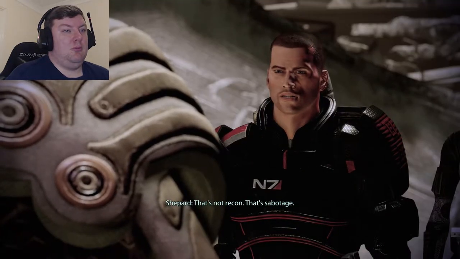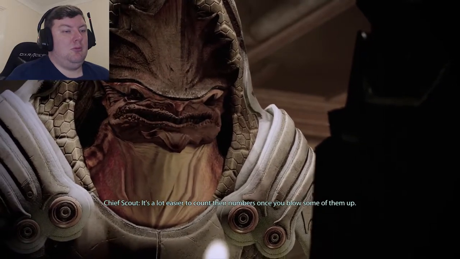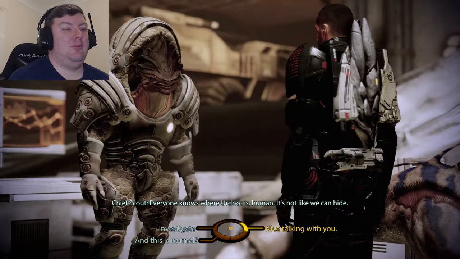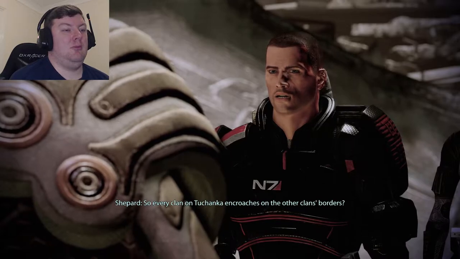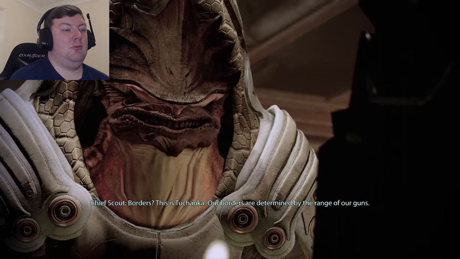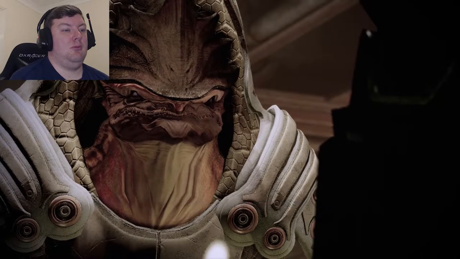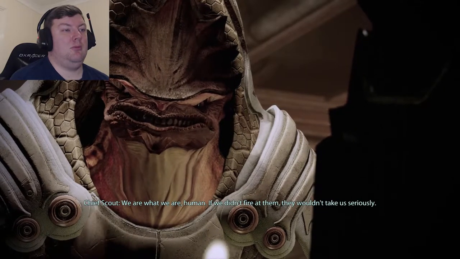That's not recon, that's sabotage. It's a lot easier to count their numbers once you blow some of them up. Everyone knows where Erdnot is, human. It's not like we can hide. So every clan of Tachanka encroaches on the other clan's borders? Borders? This is Tachanka. Our borders are determined by the range of our guns. We are what we are, human. If we didn't fire at them, they wouldn't take us seriously.